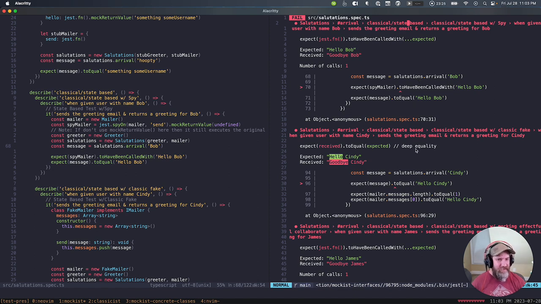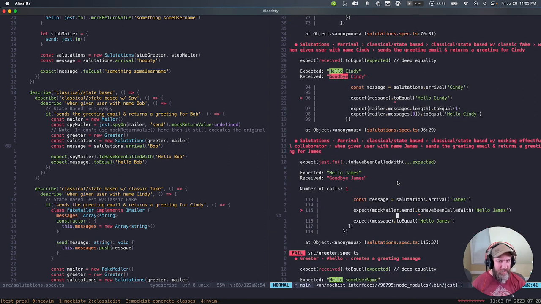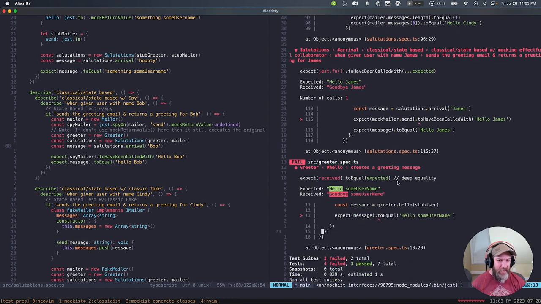That's what we want. And then we have the same thing with the classical test with the classic fake, the same failure. Then we have this other classic test with the mock, and we see the same failure. Hello, James, but we got goodbye, James. And then we have this other state-based test that's inside the greeter specification, and it's failing for the same reason.